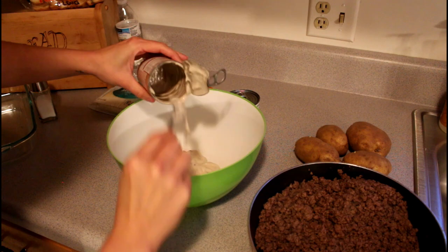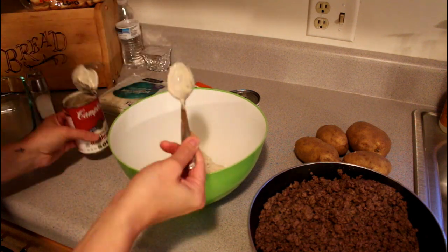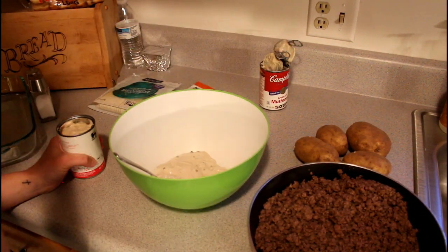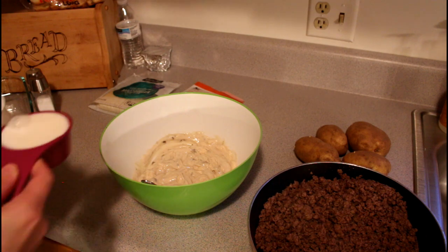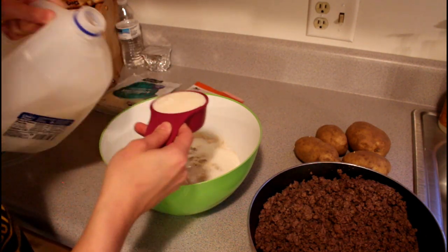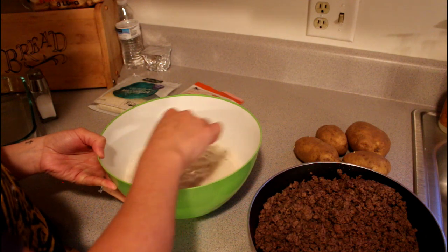So the next thing you're going to do is pour your cream of mushroom soup into a large mixing bowl and stir that up a little bit. Then you're going to go in with your 1.5 cups of milk and give that a nice stir. You will find that it's a little runny, but that's how it's supposed to be, so don't worry about that.